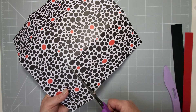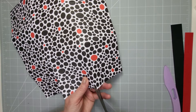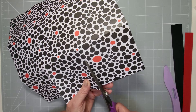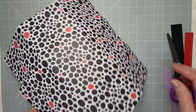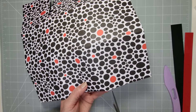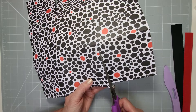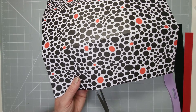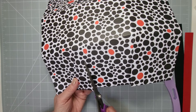With black cardstock it's quite difficult to see scores — you might just be able to see it on camera. Turn it around and do the same on the opposite side — just get to that score line and cut into it up to the score line you made in the opposite direction. You're just cutting up to the score line in the opposite direction.